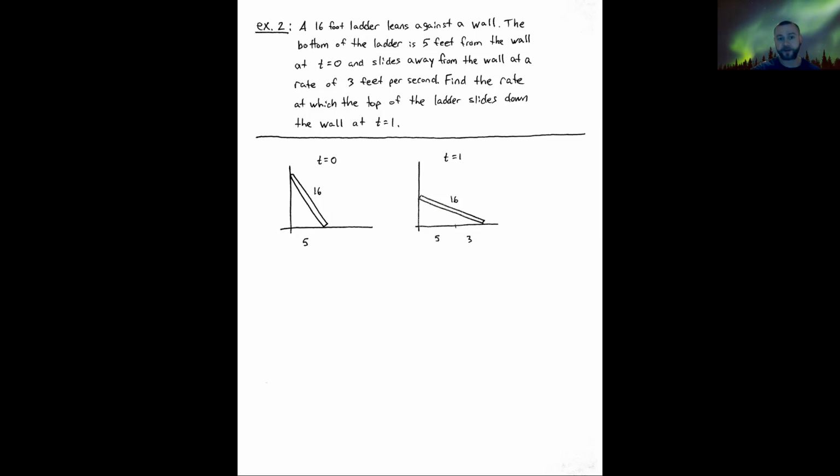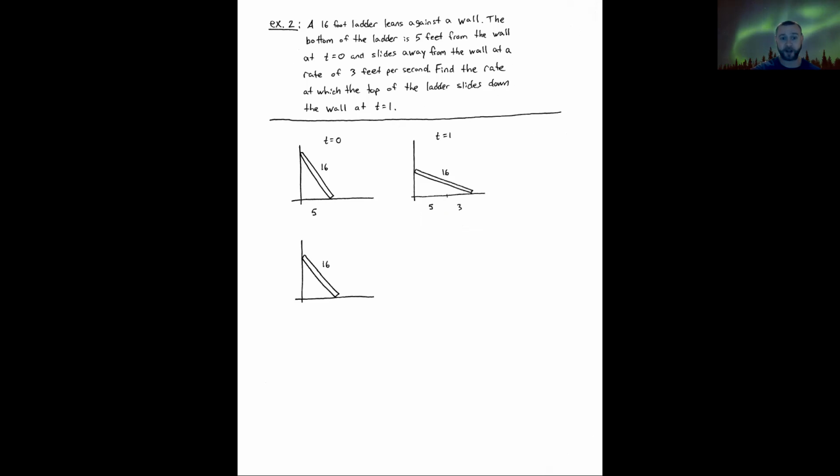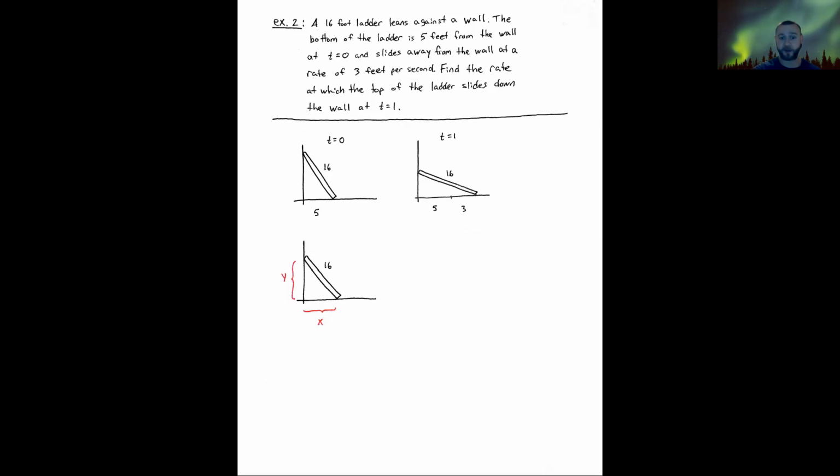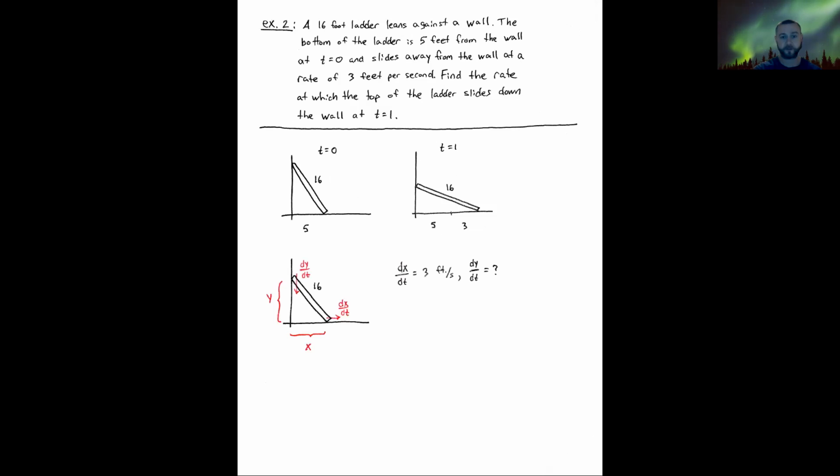All right, now keeping in mind different times, we can see what quantities are changing. It's the distance from the base to the wall, and then from the top of the ladder to the floor. Since we have those two quantities changing, let's assign them variables. We'll be boring. We'll call the horizontal distance x and the vertical distance y. Now with those variables, we can translate the problem into formal calculus language. With x as the horizontal distance, dx over dt is 3 feet per second. We're now interested in solving for what dy over dt is.